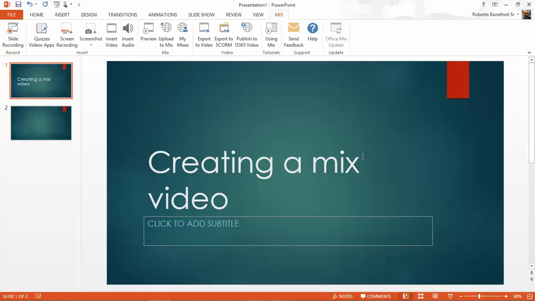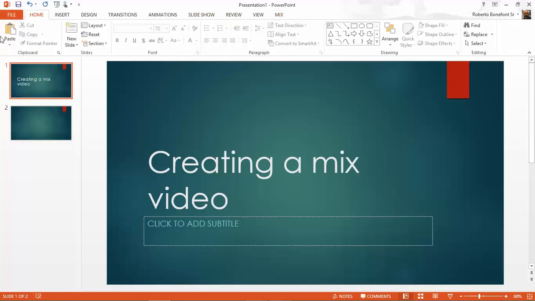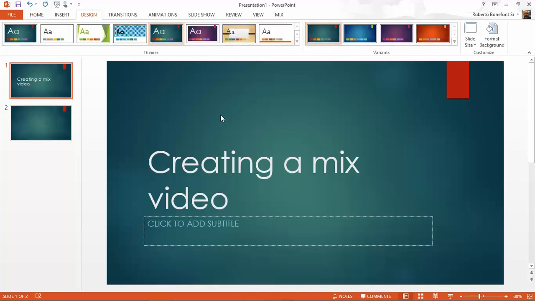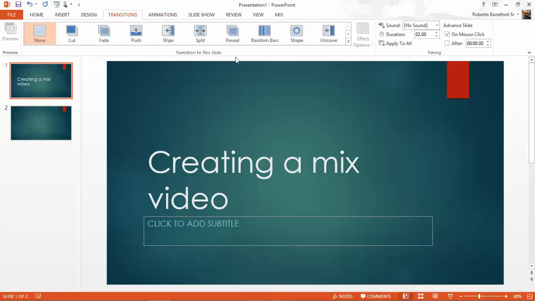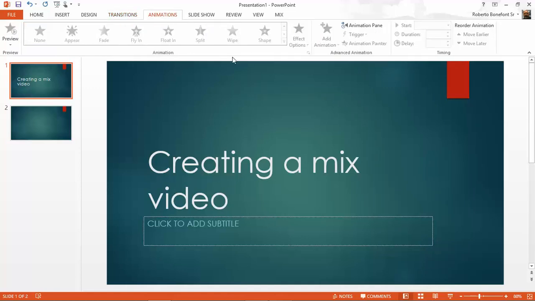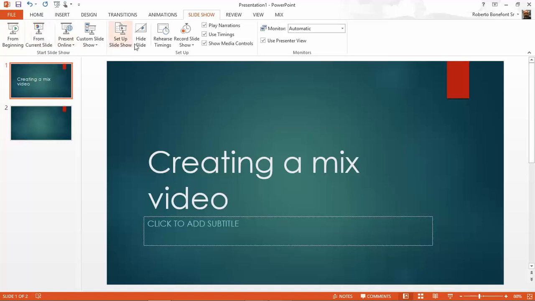Okay, moving on to the Mix. So we've opened up PowerPoint, and if you'll notice here, if you go across, you'll have your regular menu of items that you can click on, including your Home tab, which allows you to edit, add new slides, etc., to your PowerPoint design. The design itself, I've picked this mixed green one here, but you can add whatever you want. Any transitions you want to add, whether you want it to come up from the bottom, the side, fade in, fade out. Animations, which actually do some real fancy stuff with your slide if you want to do that to attract your students' attention. Then, of course, this is how you would play your PowerPoint.